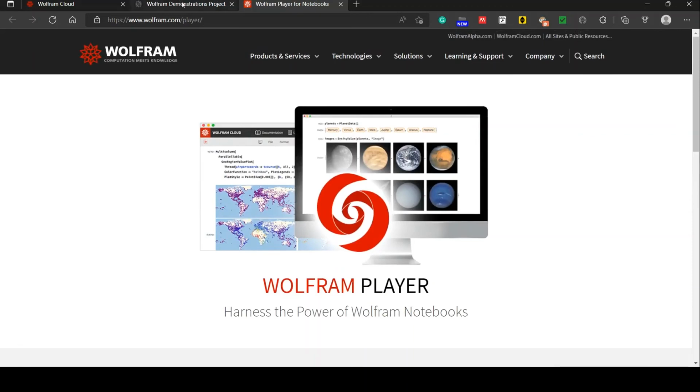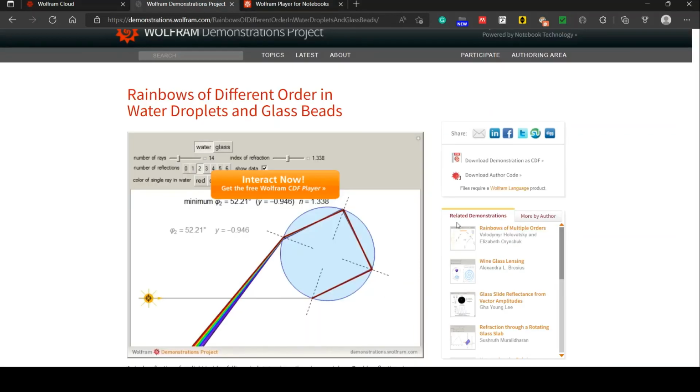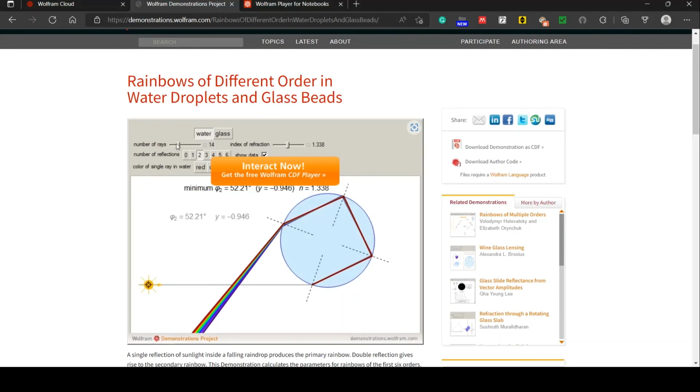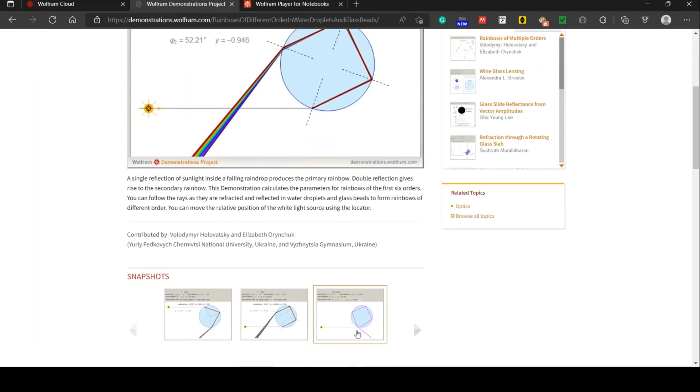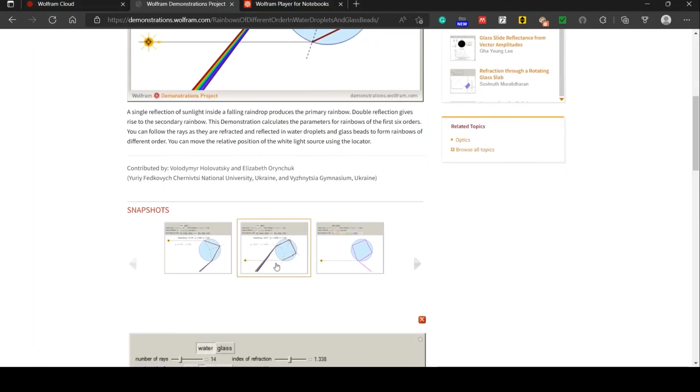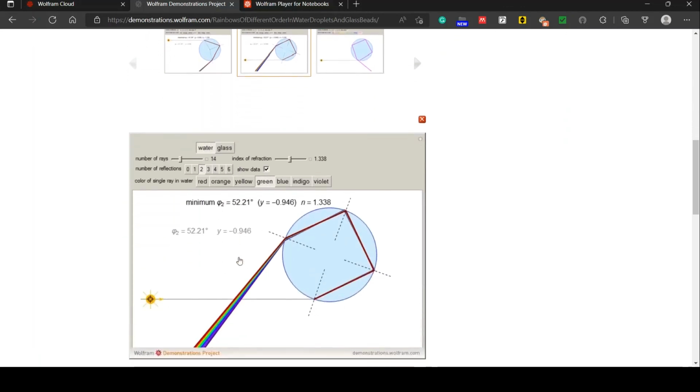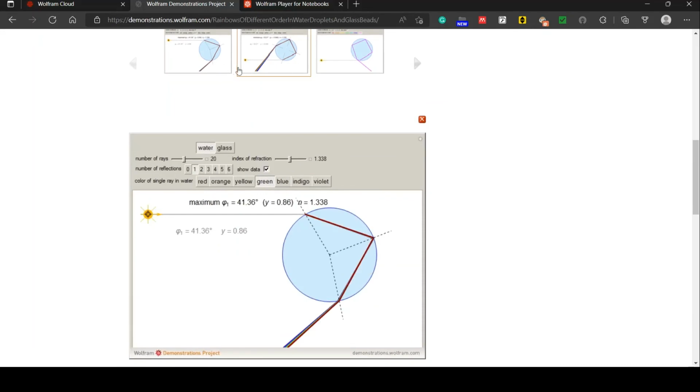And once you download it, you can download this demonstration as a CDF from here, and then you can interact with it. So there are various options over here. You can play with the number of rays, the index of refraction, the number of reflections, and you will get different kinds of results based on the simulation.